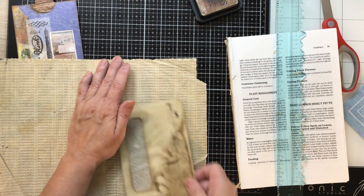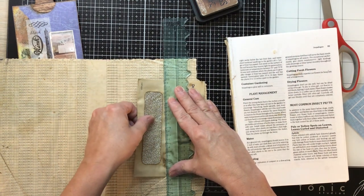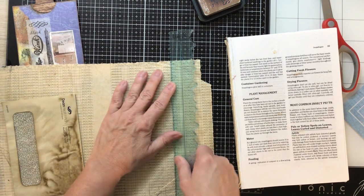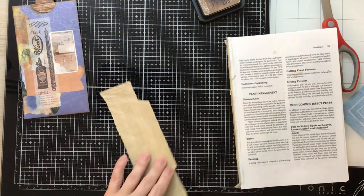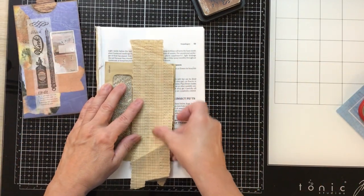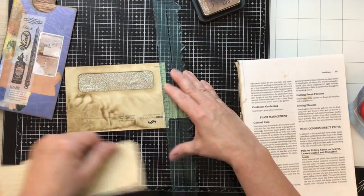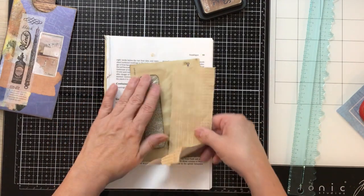This needs to be about this wide. Nope, I figured I wasn't going to do that. We'll do it like this. Where's the... See how this goes. I just love the color of this. It's so fun. And I am not going to waste a bit of this. Love it. Love it, love it, love it.